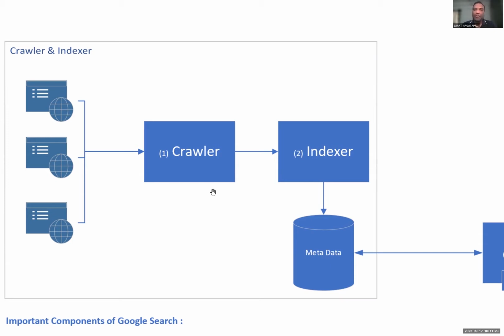So what the crawler will be doing is accessing that particular web page which has "hello, how are you", right? And that information is being sent to the indexer. The indexer will be storing the metadata about that page, right? The metadata about that page is like, hey, the website name is abc.com, right? So that's the metadata, the URI.